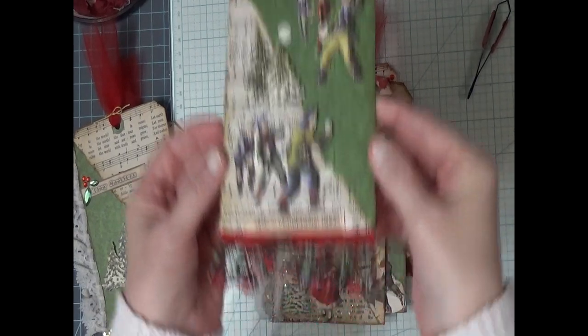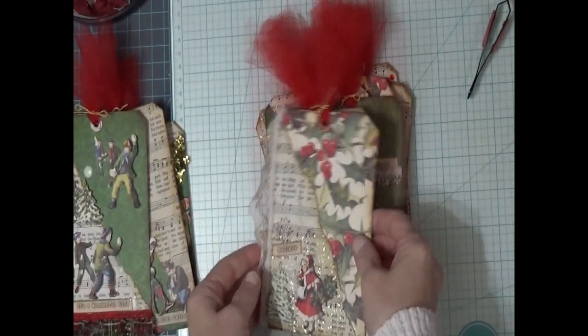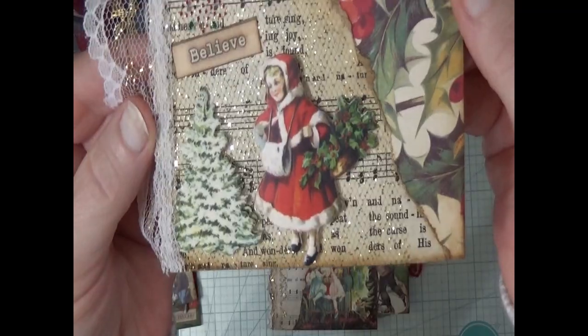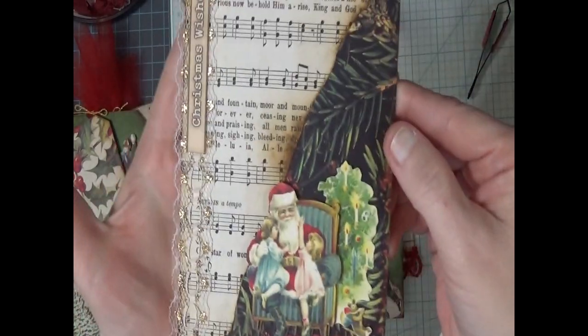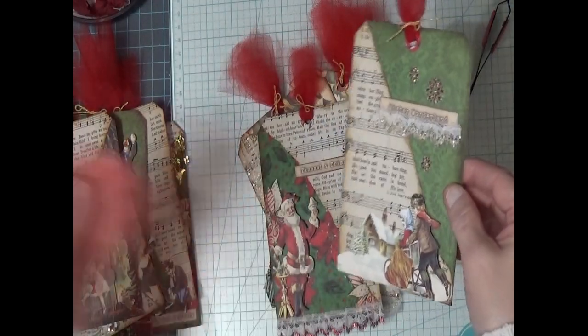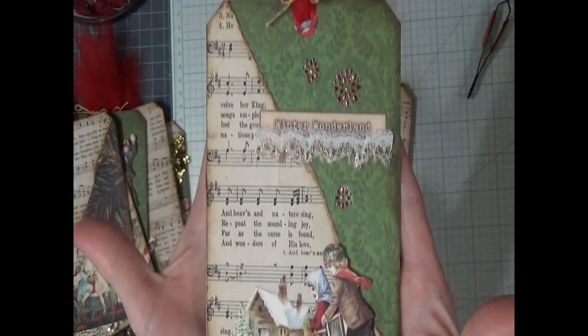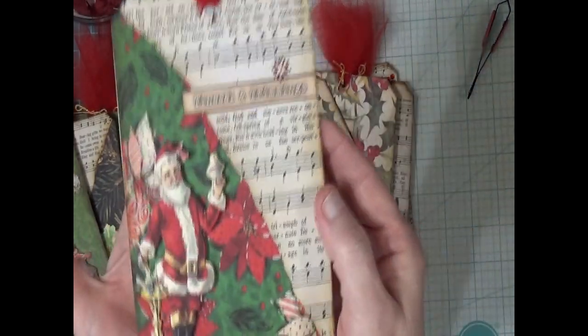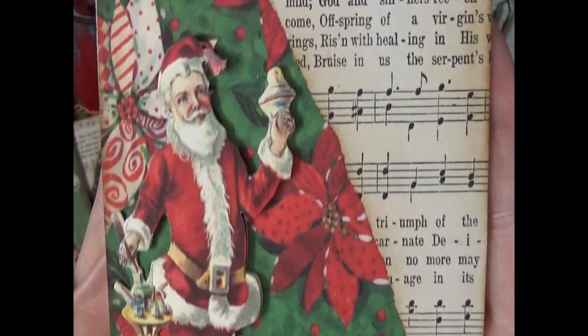They're having a snowball fight. And I found some ribbon in my stuff that looks like Christmas plaid. Isn't she sweet? And I found some that had some gold in it. I don't know if you can see that the way I was holding it up there. And here's this one. I think we did this one together, didn't we? Oops, I had an extra piece of tulle. It took me a while to figure this one out, but he is painting an ornament.